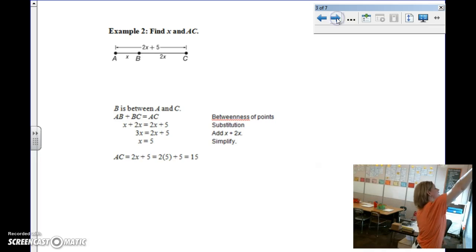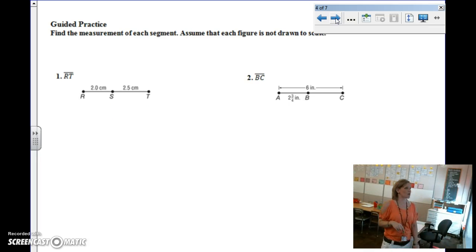Okay, let's go ahead. I'm going to scroll to our first example problem, and let's see if you can do this on your own. You can pause the video at this time and see if you can do these problems. We did these together in class, and then you can fast forward to walk through it if you need it.